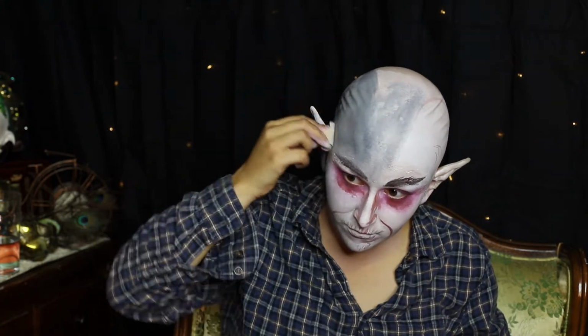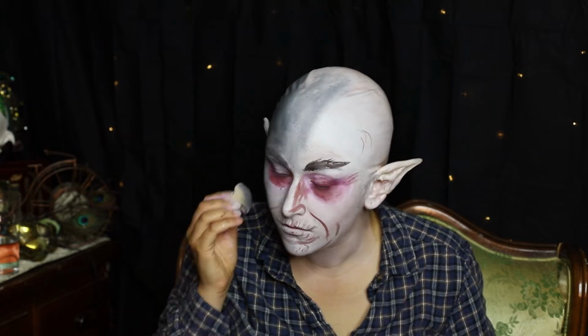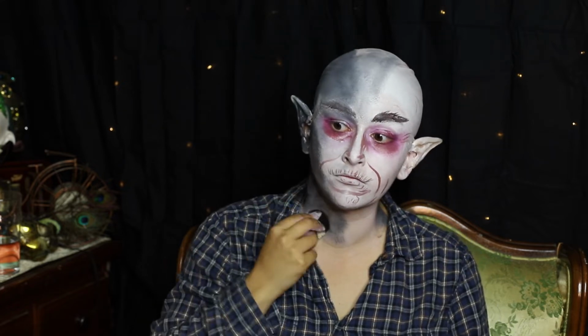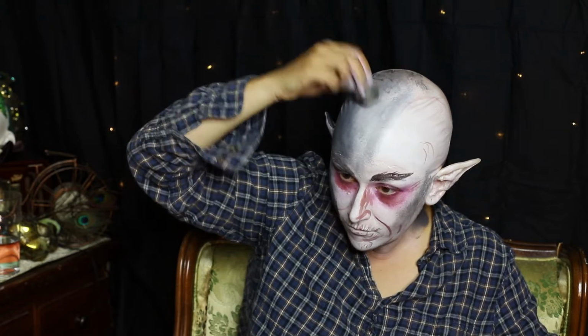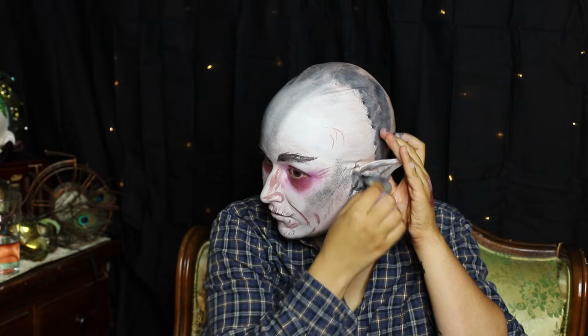At this point, I decided that I wanted to make this more of a completed paint as opposed to a makeup look, so I started shading, again, using pictures from the film and the poster as reference. You saw a little sneak peek of my bald cap nonsense in the back. Basically, obviously I'm not going to be wearing this anywhere. It's just for a photo shoot. And I'm the only one here doing this makeup, so I half-assed this bald cap hardcore.